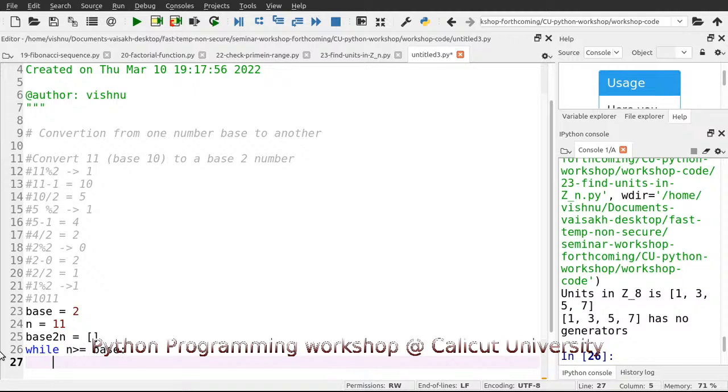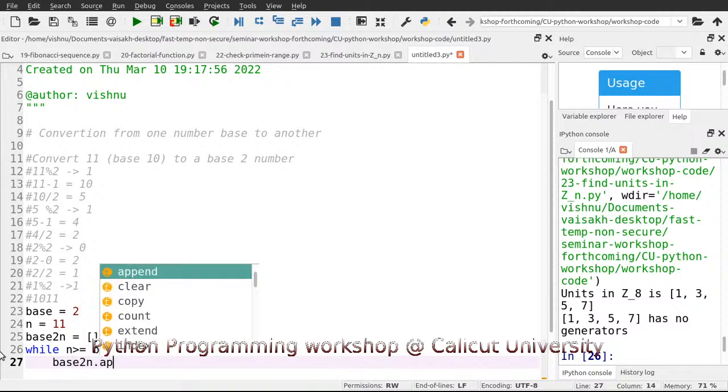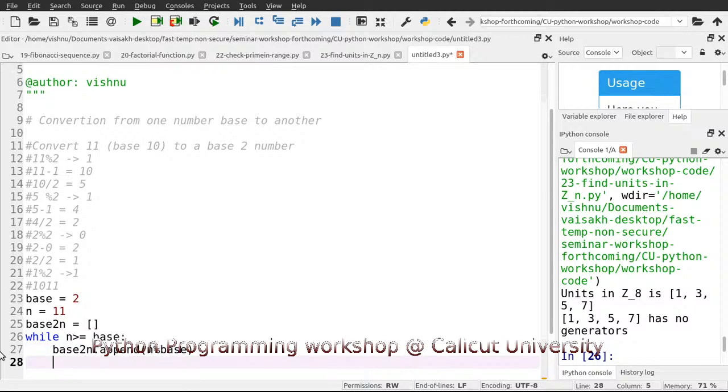Okay, so let us push the remainder to base to n. We are pushing the remainder, n percentage base. After that, remove the remainder from n. What is the remainder?